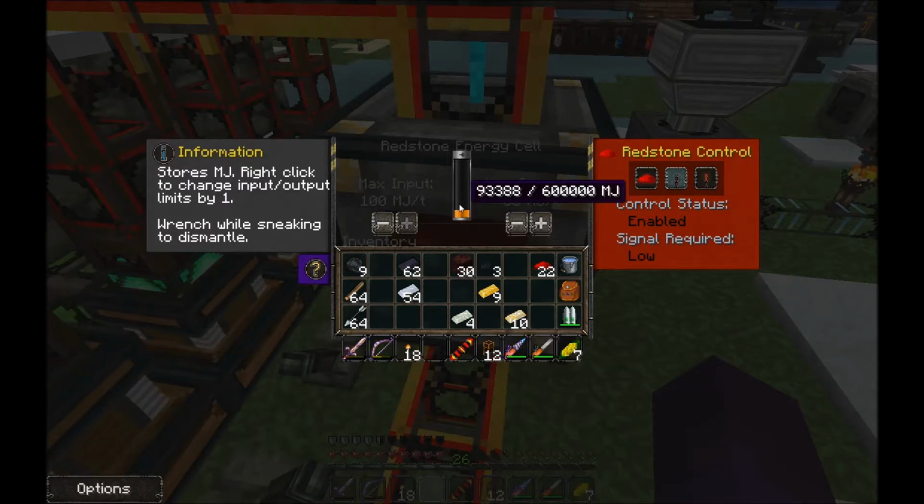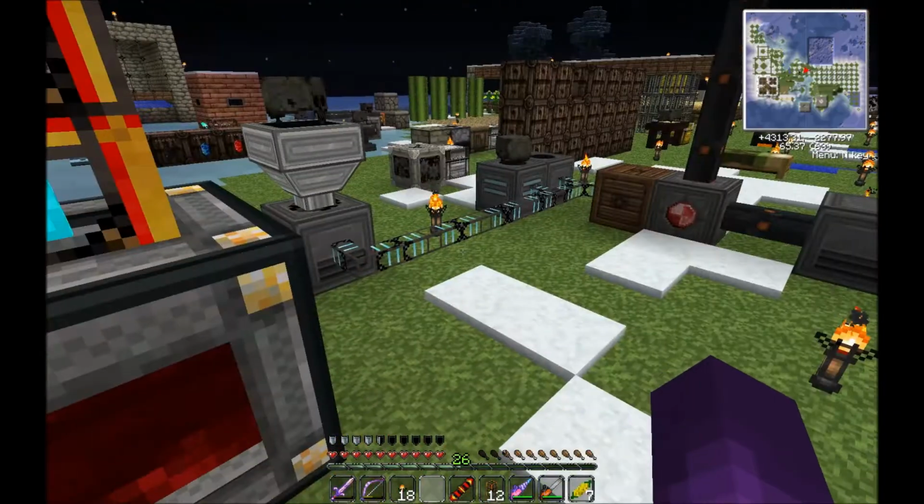But yeah, this thing's filling at quite a rate. Wow. And it stores 600,000 megajoules. That should be more than enough to run our machines for a little while.